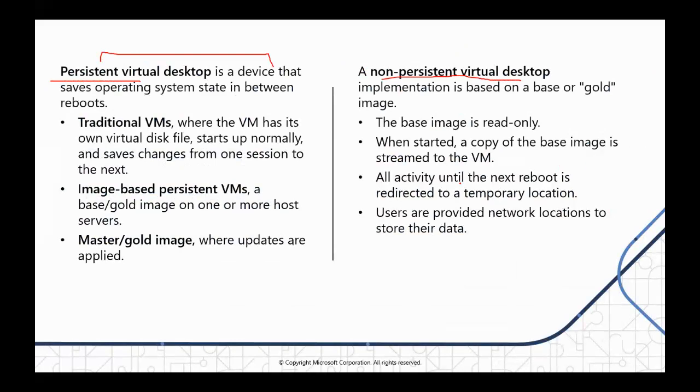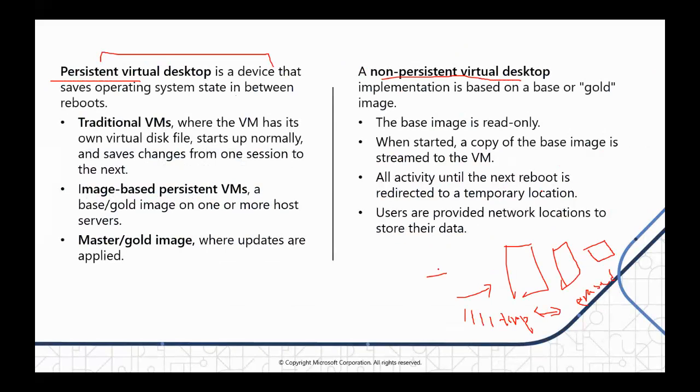All activity until the next reboot, if my users are creating files, working on applications, browsing the web, all of these activities drop what are called temporary files. All these files are stored in temporary storage that will be erased whenever I restart my computer or my virtual desktop. Users are provided with a network location to store all their data.